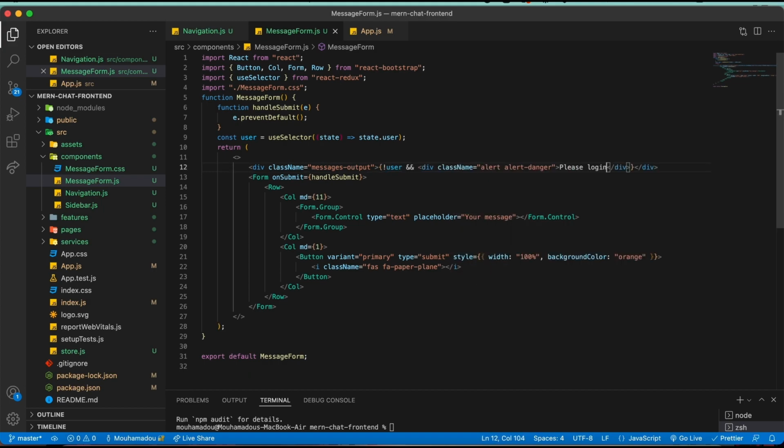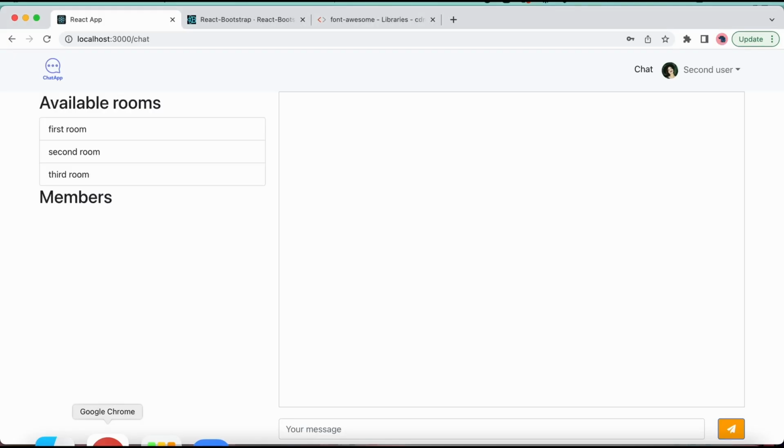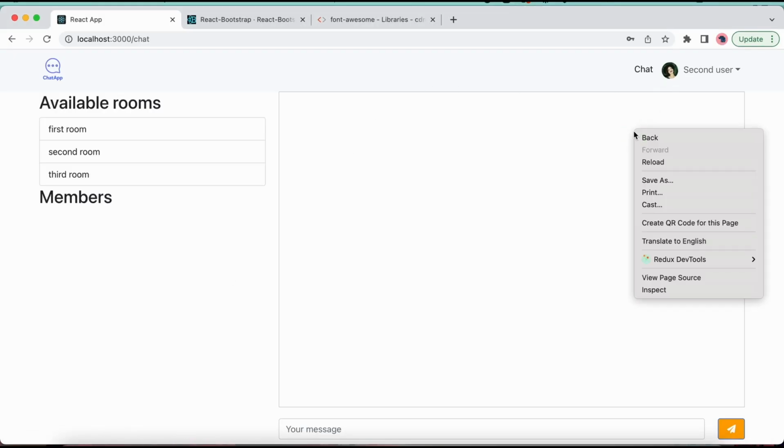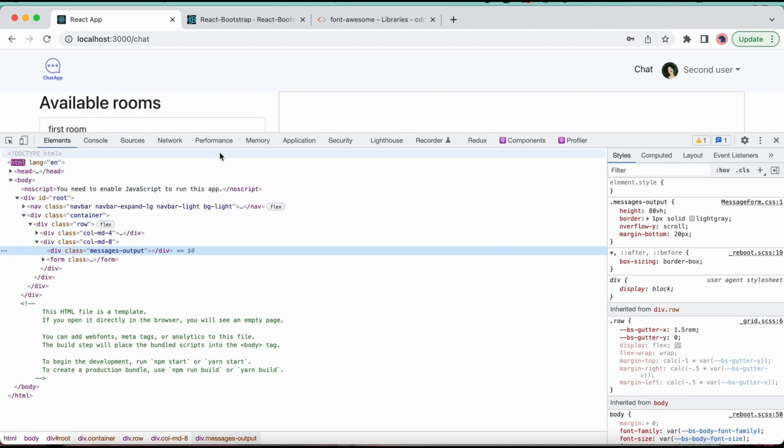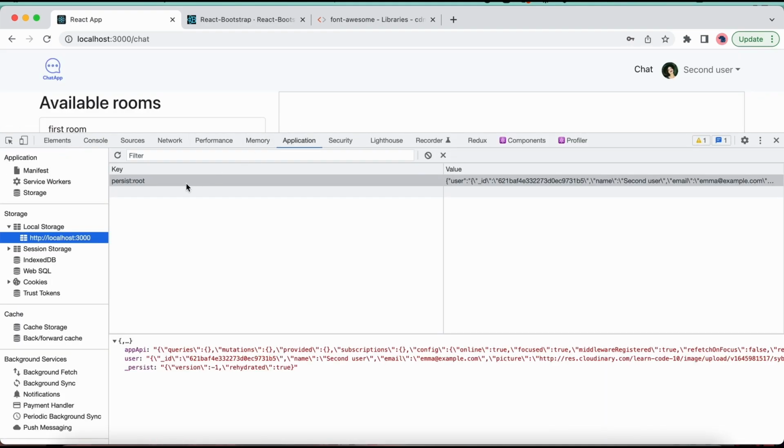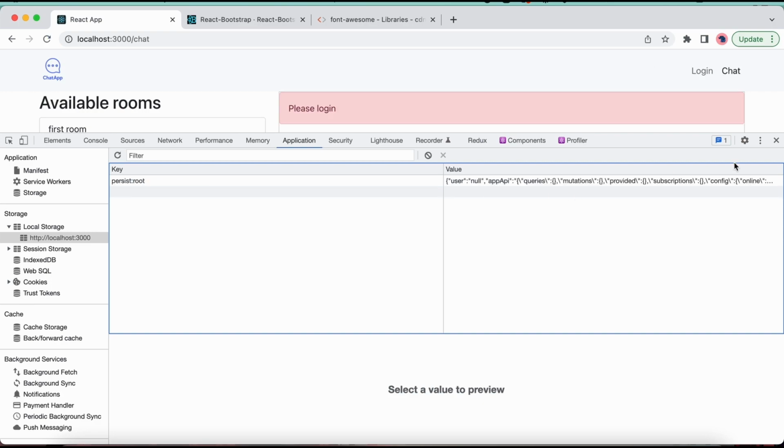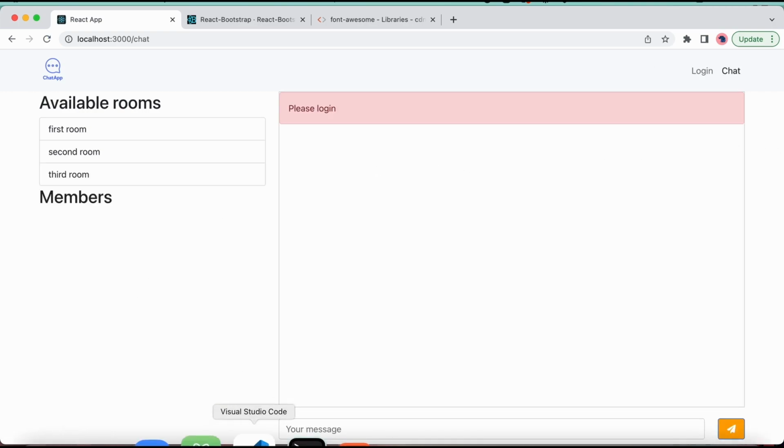It's that simple. This is like an indication for the user. So let's inspect in our application, remove the user, refresh, and it says please login.